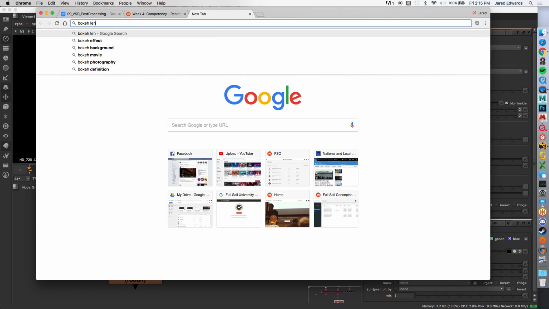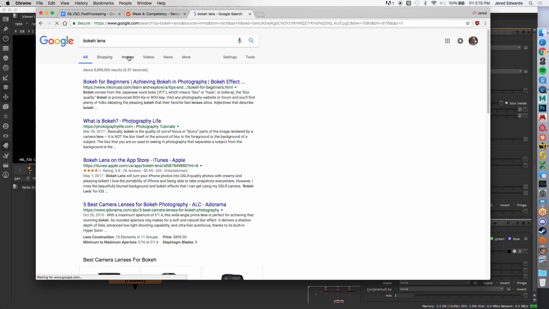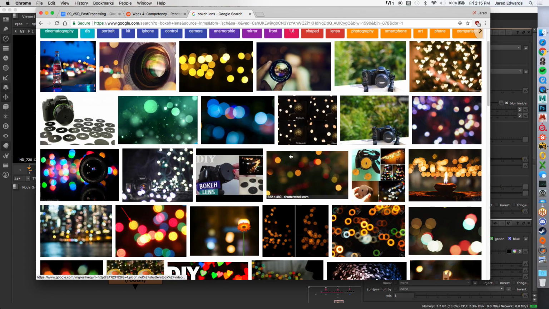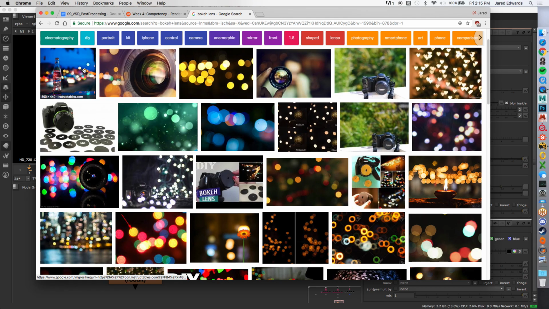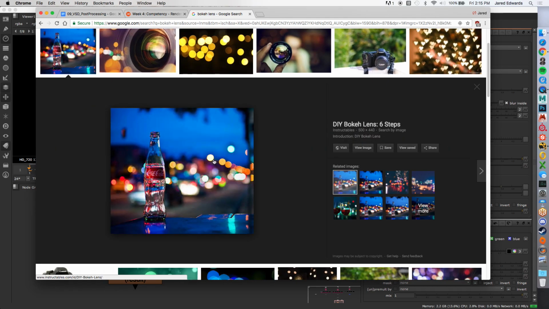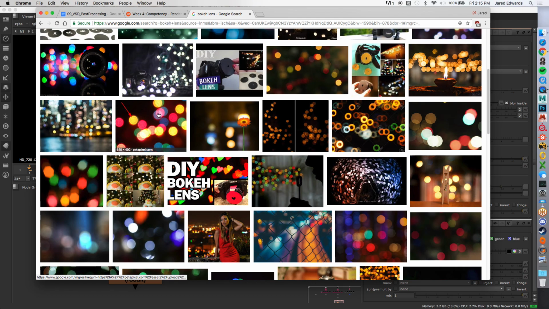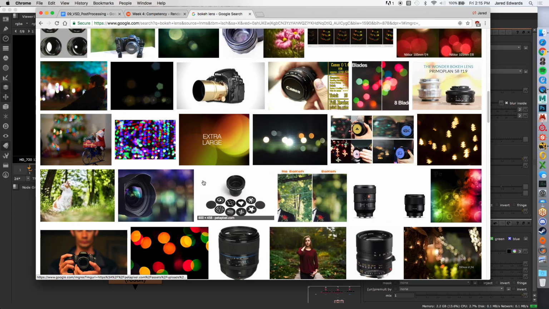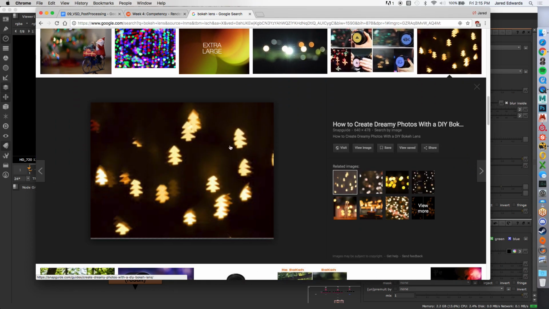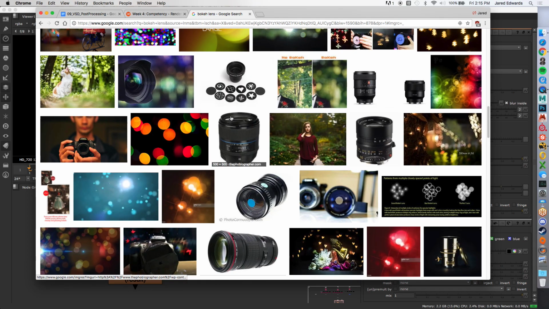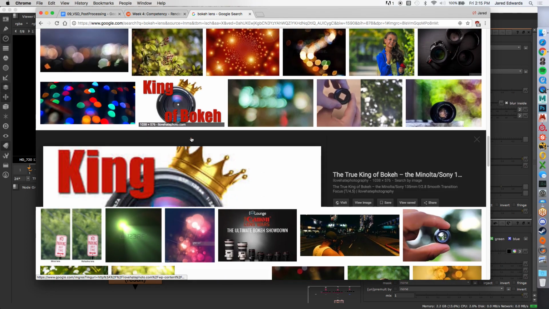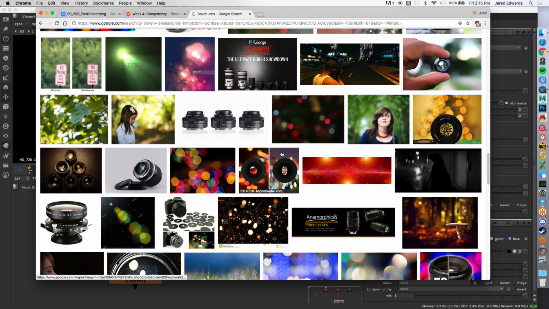This is what the filter could be used for, stuff like this. You guys have probably seen this effect before when someone is taking photography at night, where all the little bright light sources get that disc shape, or it might turn into a hexagon or a pentagon. It depends on the camera, the lens, and the iris, but people will actually make custom shapes for this. Like making things out of focus into Christmas trees, or there are unicorns in here somewhere. The king of bokeh, I guess.